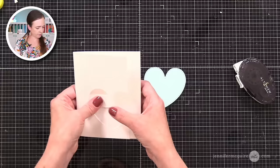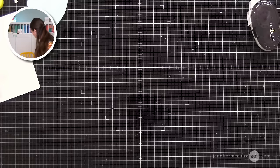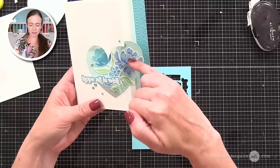But we're going to first add something to that. Okay, so now I'm going to do the sentiment next. I want to show you the sentiment just because if I don't take the time to stencil these flowers, I don't have to do that.